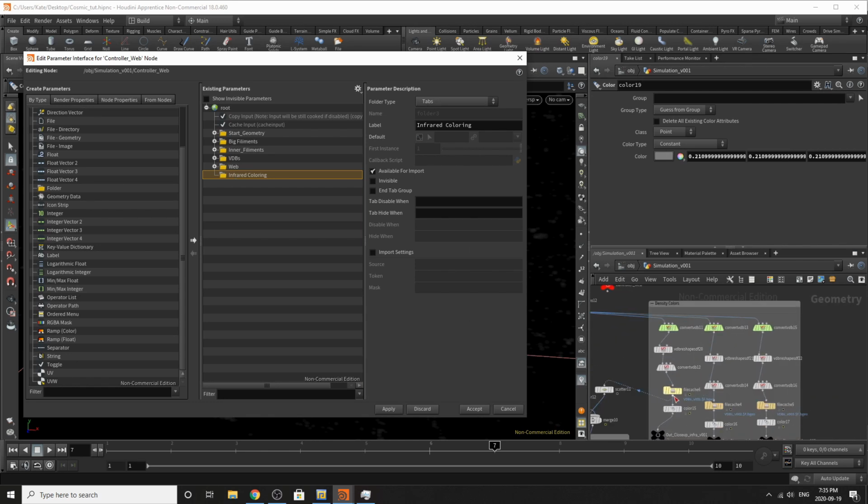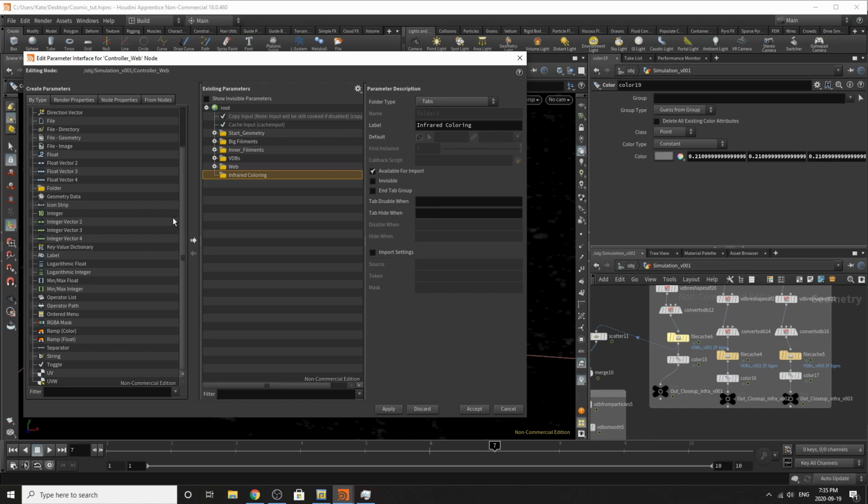If we go in here, the first thing I'm going to do is add a different folder that says outer coloring. Mid coloring. And inner coloring.